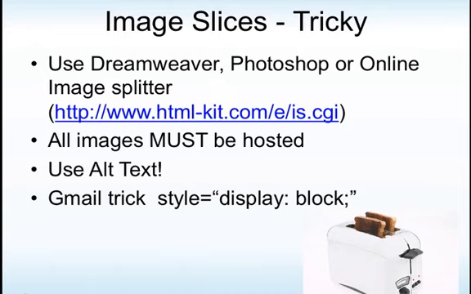So first of all, what you're going to do is slice your images. And it is exactly that. It sounds just like what you're doing. You'll cut up your image into smaller pieces, and you can use different programs. You can use Dreamweaver or Photoshop if you have one of those. I don't have one of those programs, so there is also this online image splitter. It's free to use, and I'm sure if you did a search online you could find some other ones that will split your images for you. When you're doing images in emails, they all must be hosted, and this is true for any image, whether you're doing slices or not. If you upload it into your VerticalResponse library, we're hosting it for you.